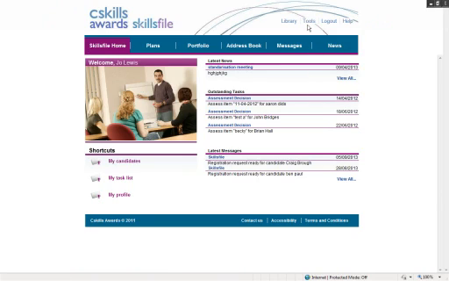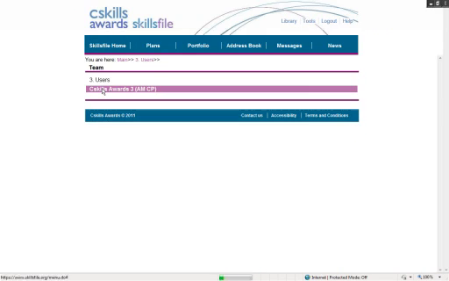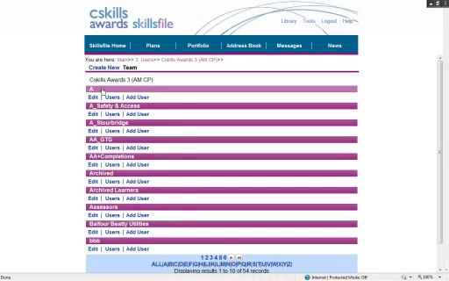And to do this, you go to Tools, Users, and in your center you'll have possibly just one folder. As this is a test site, there are a number of others. So for the purpose of this, our center is A. Now I wouldn't click Add User there because this is at the top of the tree, so to speak. So the only users I would add directly under the name of the center would be any administrators. So to create learners and assessors and verifiers, you click the purple bar.